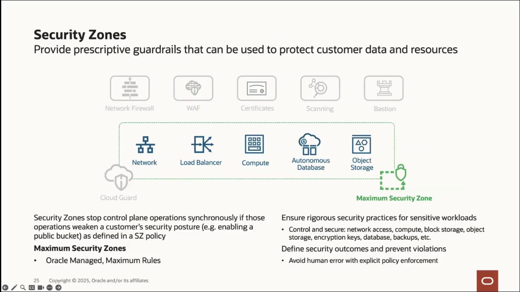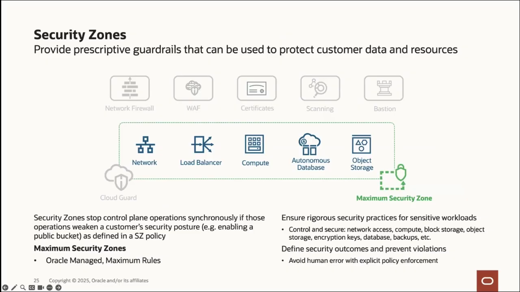So a security zone is going to be associated with a compartment and a security zone recipe. And what's nice about this is Oracle will provide you with what's called a maximum security zone recipe. And then what you can do is you can create your own, and you use what Oracle provides you. You pick the rules that you want to enforce on a compartment. And then from there, you can create your own recipe and apply that to your compartments, right? Because not everything will apply to every environment. So we give you that flexibility to pick and choose which rules you want to use when it comes to defining your security zone recipes.